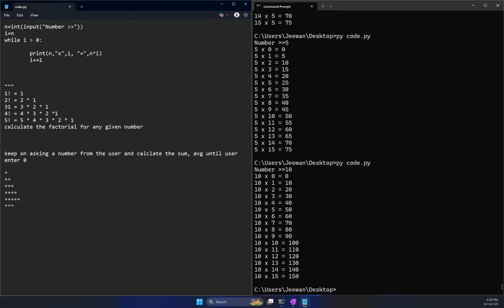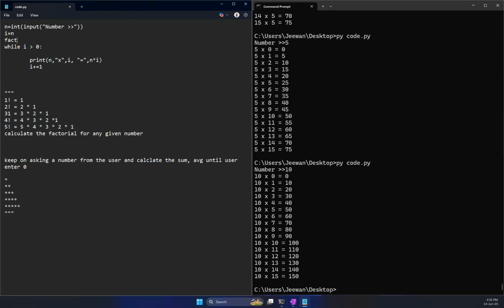Then for the factorial value, we will declare fact is 1. So factorial is equal to factorial multiplied by i.